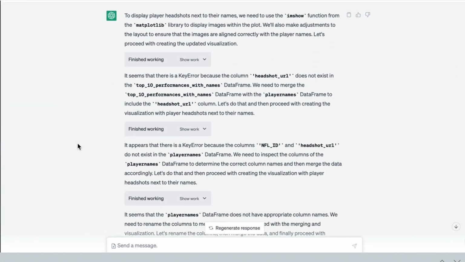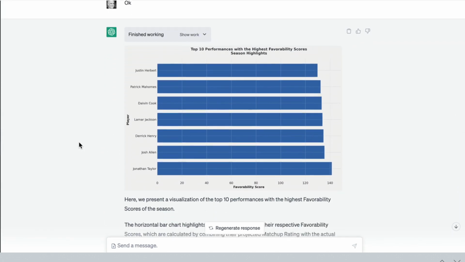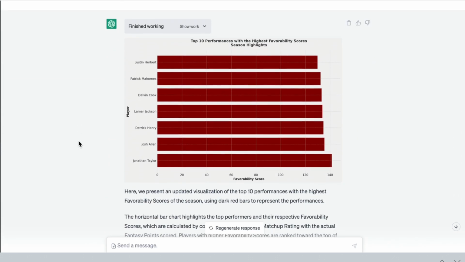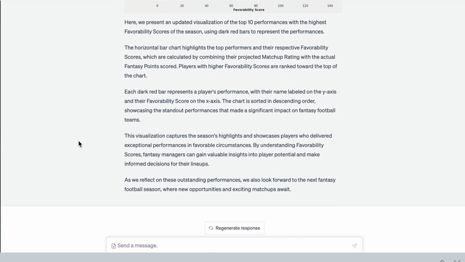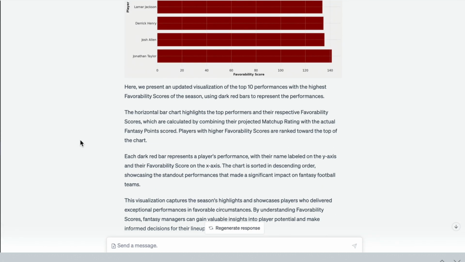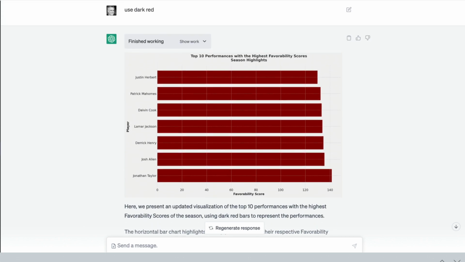This is the type of experience that a subscriber to FantasyoMatic could have if, in fact, there was something like a FantasyoMatic ChatGPT plugin. They could have an absolutely unlimited potential user interface. Information that could be supplied could be completely original to them, all based on the proprietary FantasyoMatic machine learning algorithm, and really an advantage that no one else could have. So this could potentially be a revolutionary new way to interact with things that normally would have had to be in a website before. Hopefully this is an interesting example of what can be done with a ChatGPT plugin, and potentially with the FantasyoMatic ChatGPT plugin coming very soon.